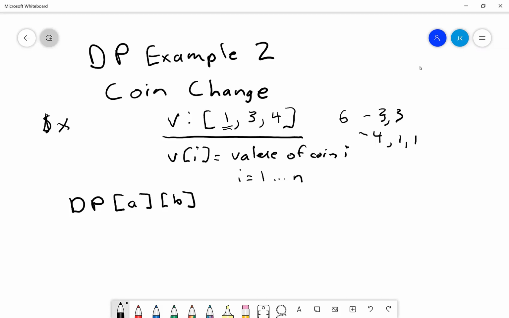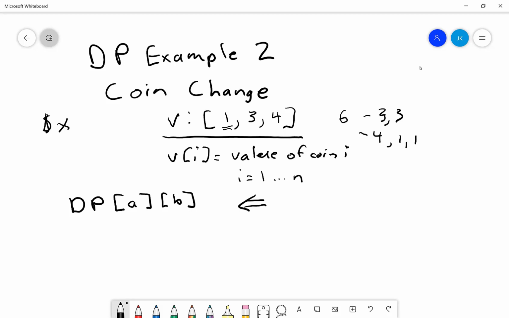One is I want to describe a recursive way of defining dp, and that means that I need both a recursion and I need base cases. And then in order to do that, I need to know exactly what a and b are. I need to know what the parameters are. And in most dynamic programming problems, the real trick is trying to figure out exactly what does this mean. If you can state this thing very clearly, then the whole problem becomes very easy, because it's just defining exactly what happens in various conditions. So to illustrate that in this problem, I'm going to say that this is a 2-parameter problem.